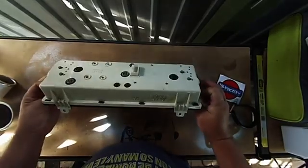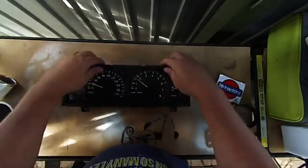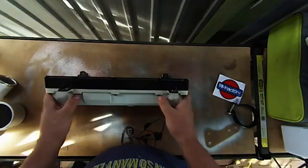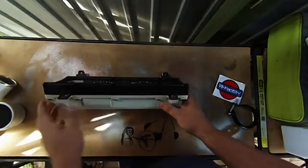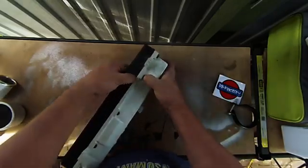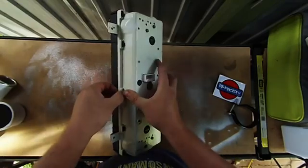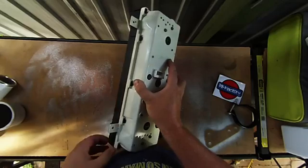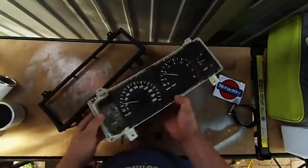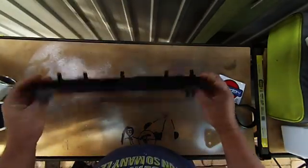So what we'll need to do is pull all these bolts out, pull the guts of it out. As you can see, the clear plastic thing on the front's already done a runner. This one's been in and out a few times, so it knows what's going on, knows it needs to come off. So we just got to strip it down, strip all the guts out, do a bit of a cut on it, and then bolt it together with some gauges and stuff.